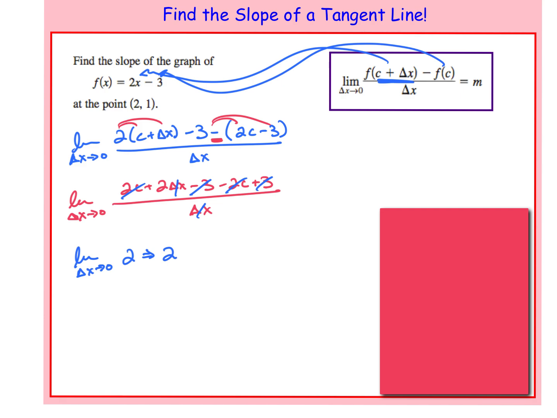And so what is my limit as delta x approaches 0 of 2? It's just 2. And so the slope everywhere on this curve is what? The slope is 2. Now, why did we know that? Okay, so it's at the point 2, 1 as well. So the slope is 2 at 2, 1. All right, but the slope is actually going to be 2 everywhere because this is a what? Oh, it's a linear. Okay, we knew that. However, I wanted to prove to you using this definition of a tangent line slope. All right, but it should always be 2 because it was linear.